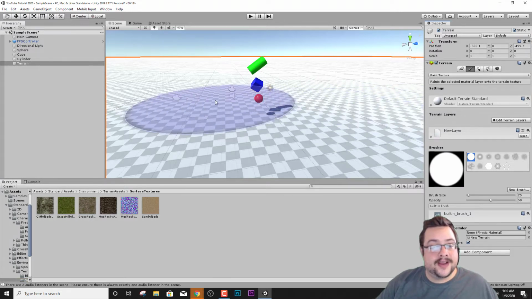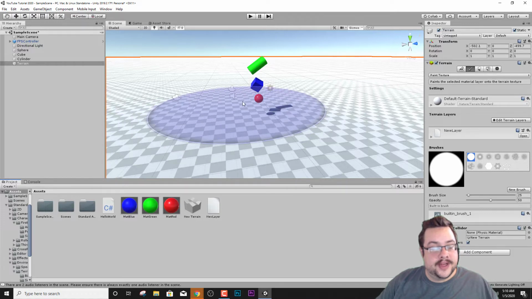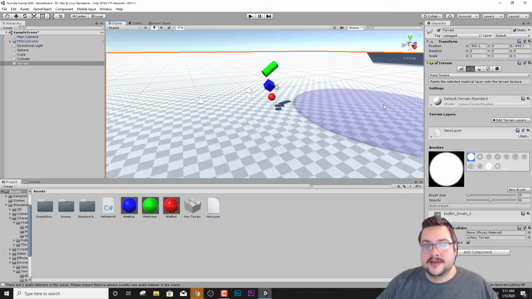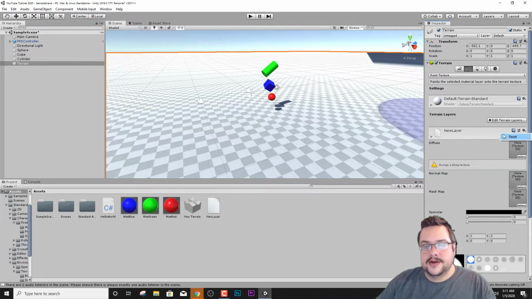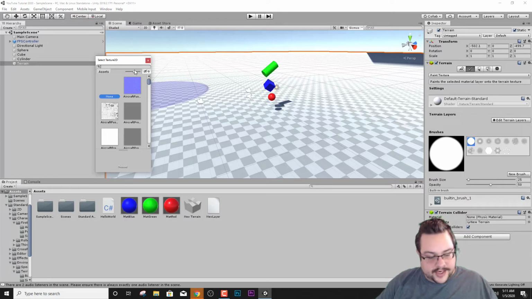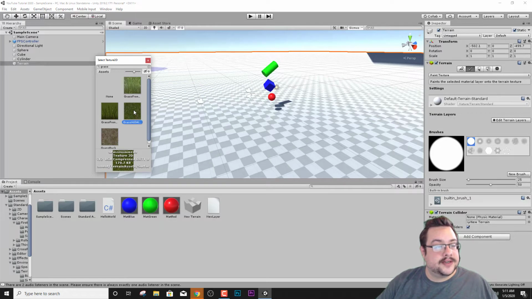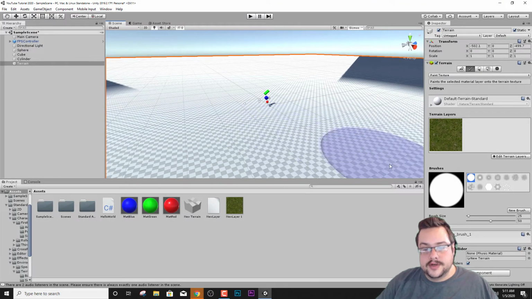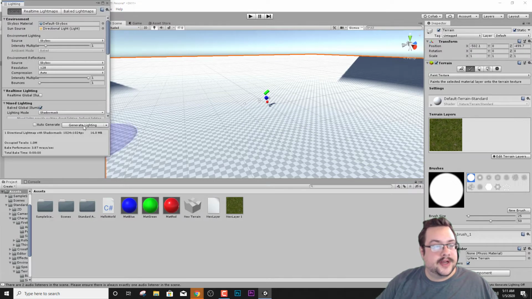But anyway, we want to go back and basically fill in our floor texture, our terrain, and give it some texture, so it looks like grass. Not real texture, but a 2D texture on the floor terrain. So what we're going to do is edit terrain layers and create a layer. So you go to create layer, and then you can choose a texture that you'd like to create. If you type in grass, you'll actually see grass hill albedo, and choose that one. And you can use your painting tool up here to actually paint that texture on our floor. So let me actually generate some lighting really quick.